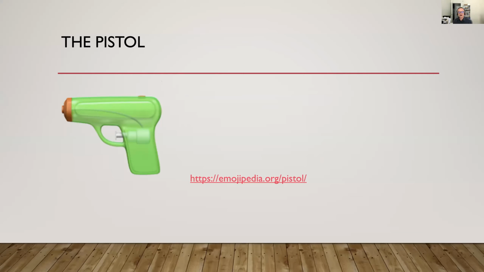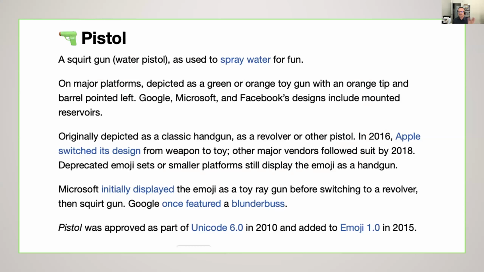And here's a really interesting kind of encyclopedia that you might want to bookmark on your computer. Emojipedia.org is an exhaustive list of all the emojis out there. If you come across an emoji that you don't know, you can copy it and paste it in that website and it'll tell you what it is. If you click on that link, here's what you'll see. I'll read through the first couple of paragraphs to get a sense of the information given.